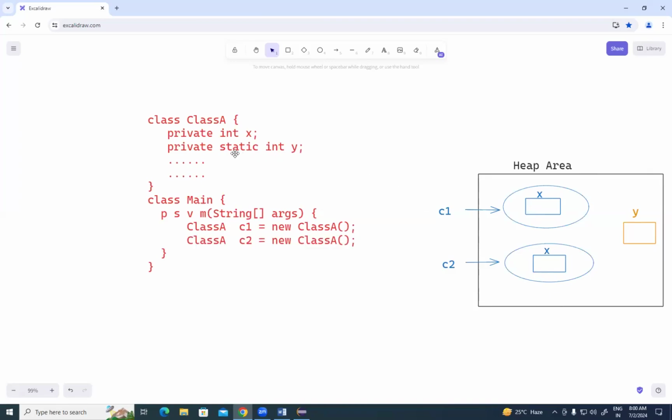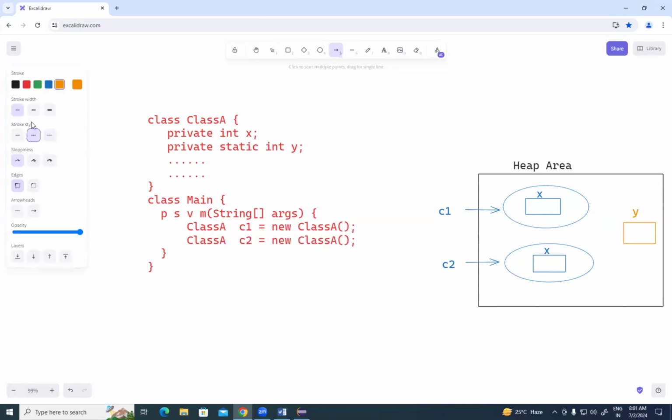Because it is which variable? Static. If the variable is a static variable, then the memory will be allocated at where? Outside of the objects, separately, in the heap memory only, but outside of the objects. And all objects will share the same variable.